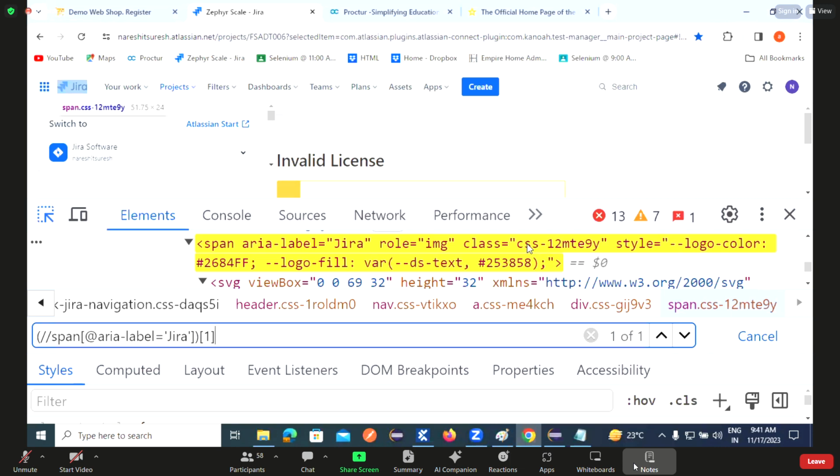Here a number is there, so it will dynamically change. We don't need to pick that one. I said it before: if a number is there, if iPhone is there, anything like that, you don't need to pick that locator. So you don't need to take this one. This is the highlighted one. This is for Aria label.